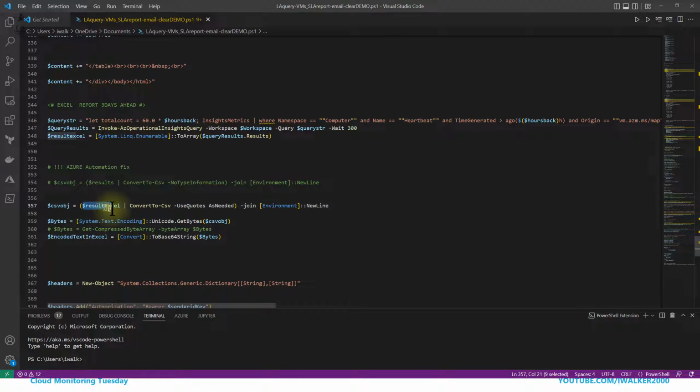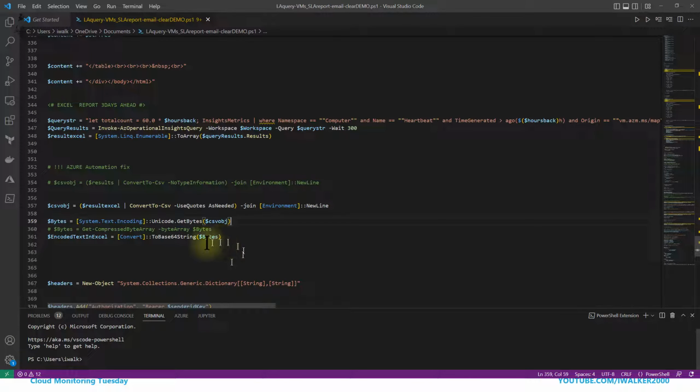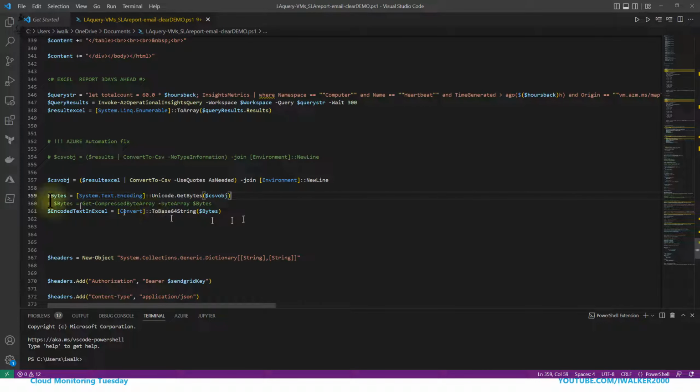We take this table, we take this command, we convert it, join with new line, and we will receive what? We will receive the CSV object with computer, SLA, name of the computer, SLA, and so on. So it will be exactly the CSV object.